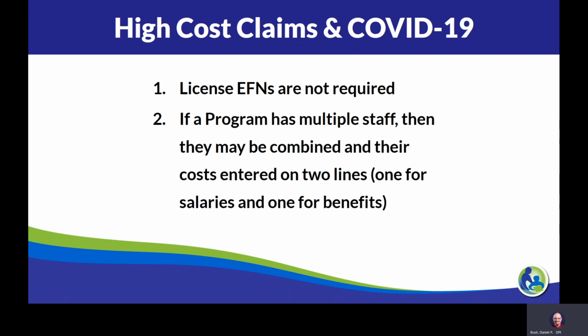The second piece is that if a program has multiple staff, you do not have to enter all of the individual staff. So if you're a large district and you want to claim your cross-categorical program as a program cost, and you have 100 teachers, we're not going to make you enter 100 lines for salary plus 100 lines for benefits. You can run your payroll reports, claim a single line. You'll want to say cross-categorical teachers, 100 teachers, but then enter the total of their salaries, 100 objects, and the total of their benefits, 200 objects. For this claim, we'll make that an option.